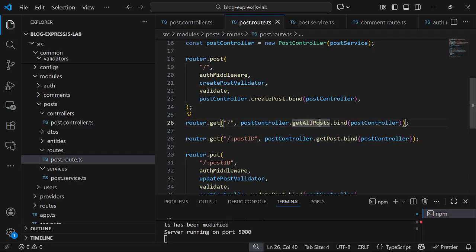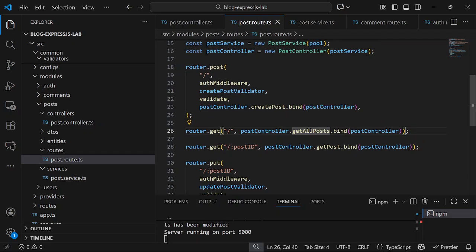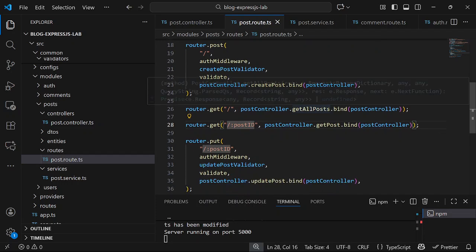So this endpoint, if you see here, we've not had any validator. There's no validator here, so it means it's a public endpoint. Anybody can call it, whether you are authenticated or not. It doesn't receive any data. So if you call it, it goes to the database and fetches the posts for you. It doesn't care whether you are a user or not, or whether you're logged in or not. It's just public, everybody can view it. Likewise, this one too, anybody can view this to fetch a particular post. If you've gotten all the posts, you can now view a particular post, right? So that's what it does.